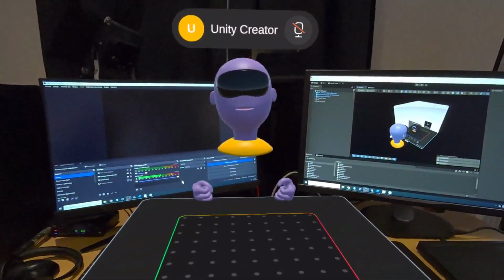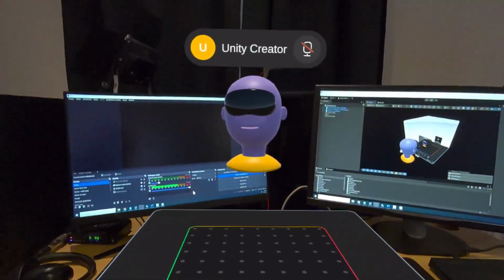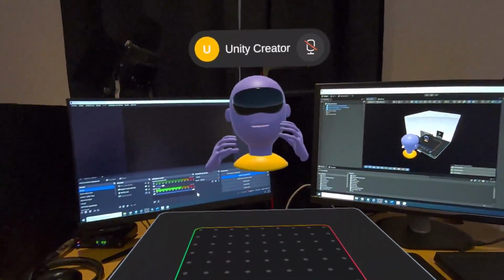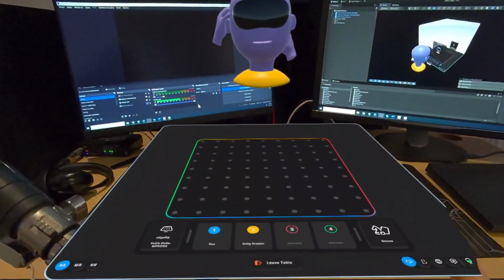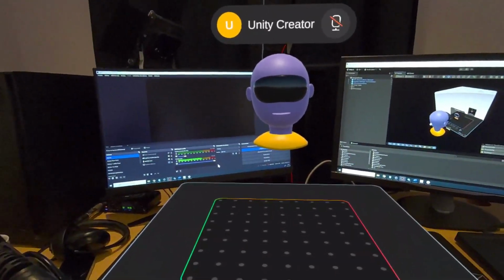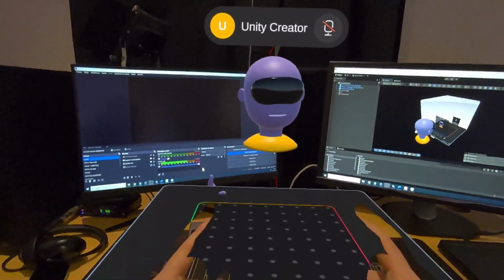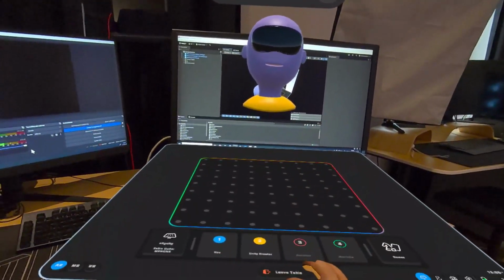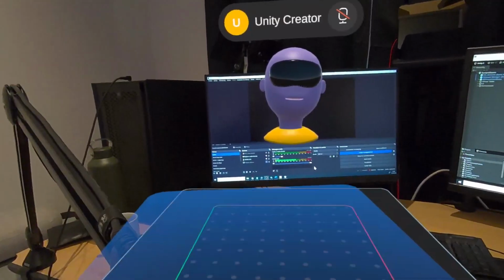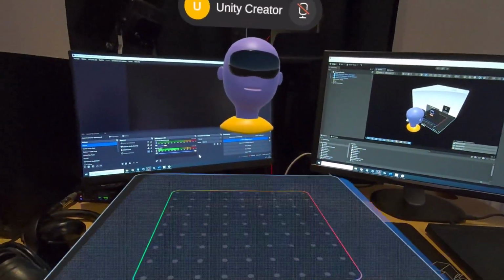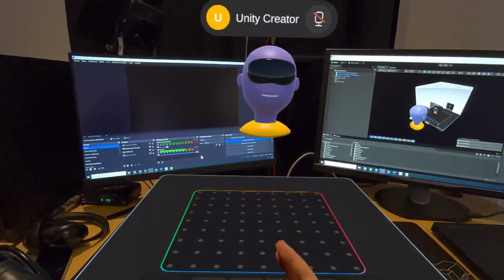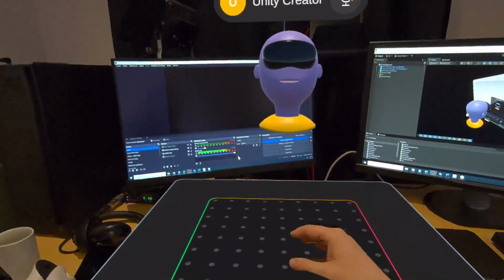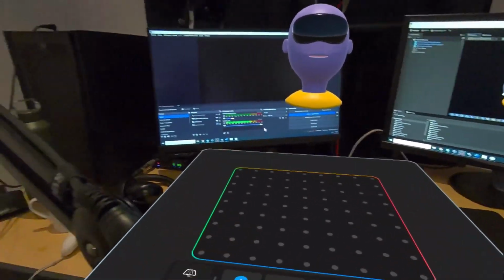But now the most important thing to notice is that when making a VR multiplayer game, we synchronize the position of each player based on the world center. But in this application right here, we are not using the world center, we are using the center of this table. So let me show you. If I simply grab it and move it to the side, as you can see, the position of the other player has changed. We can definitely see that it is anchoring each one of the players using the center of the table that we are putting down, which will make sure that everybody will be able to interact in the same way with everything that will be inside this table.